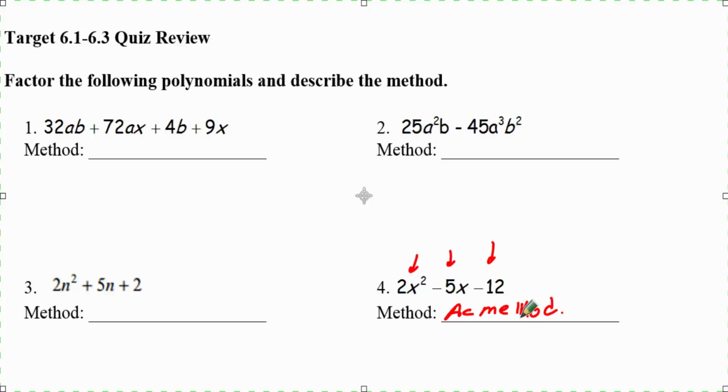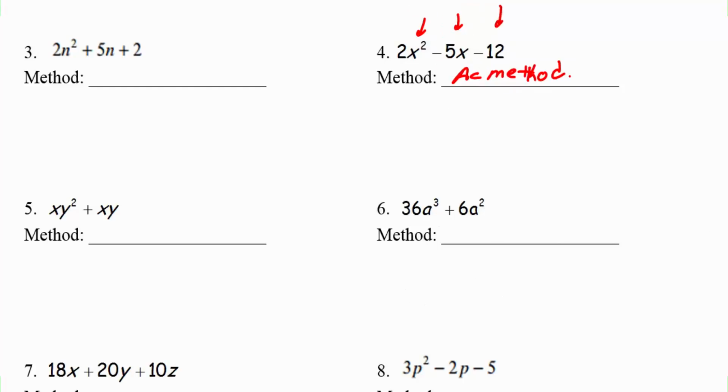And then when you do the AC method, move the screen down a little bit before I do anything else. When you do the AC method, the first thing you always do in every factoring problem is you look for a GCF. So in a problem like 6, which is a GCF problem, you're looking for what number comes out of both of the terms, or all the terms. But in something like number 4, there's nothing. I can't take a 2 out of 5, and I'm kind of done with the numbers, and there isn't an x here, so I can't take out a GCF.